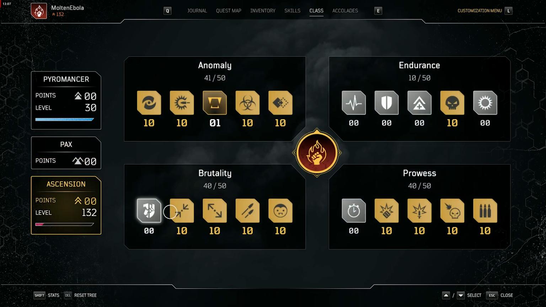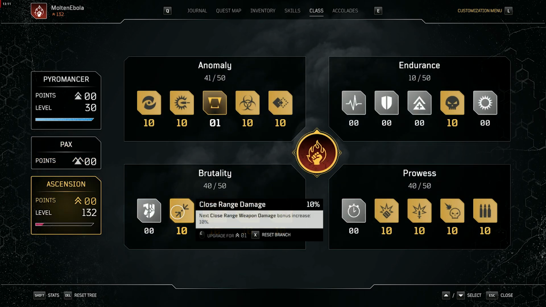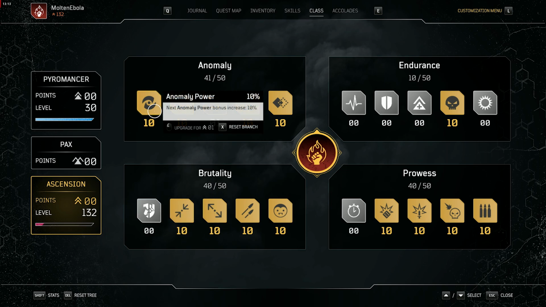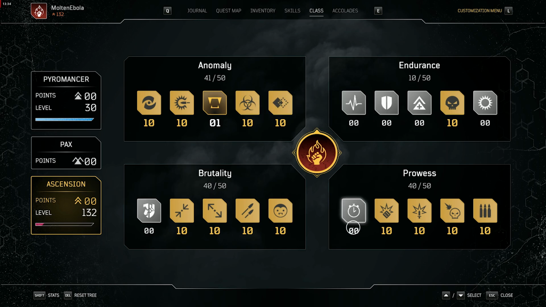Then moving on to our Ascension. What you want to get over here first is the weapon damage, close range and long range. And then after that, I would say go into anomaly power, obviously giving you firepower directly. And then status power again for all your statuses. And anomaly damage, I'm not sure if this actually affects the damage, but I think so, since our Volcanic Grounds is a skill. So technically it does do a lot of anomaly damage, so I would assume that would do more. So go for those 3, anomaly power, status, anomaly damage, and then you have to go wherever you really want.